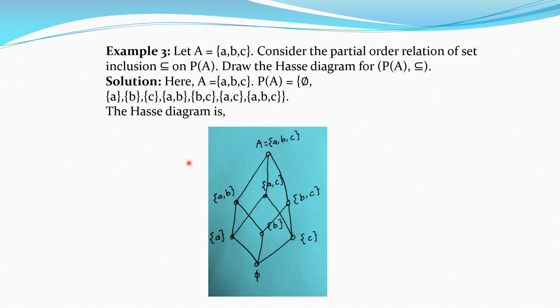Now {a,b} is a subset of {a,b,c} and there is no set X such that {a,b} is a subset of X which is a subset of {a,b,c}. So this relationship is direct. But now, as a is a subset of {a,b} and {a,b} is a subset of {a,b,c}, by transitivity a is a subset of {a,b,c}, meaning a is related to {a,b,c}, which we got. So in this way you can complete the diagram.